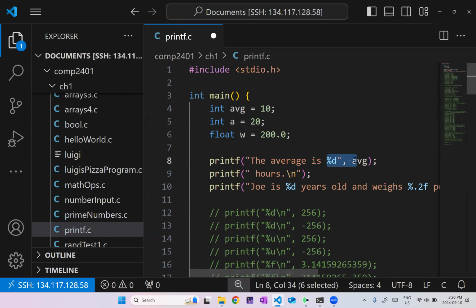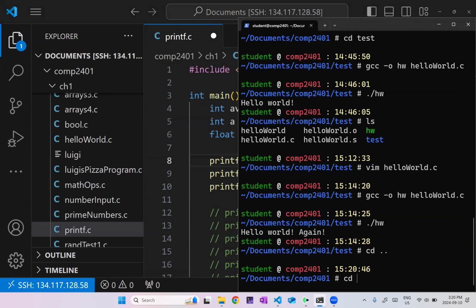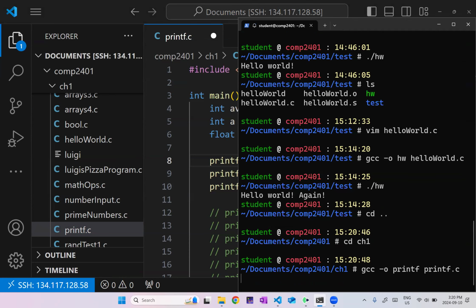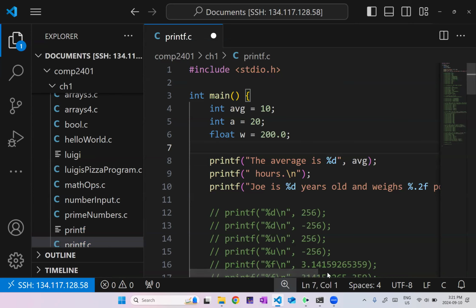So we can print out the average with a %d. And you'll notice that, well, let's run it. gcc -o printf printf.c. Oh yeah, sorry, I was fooling around with it earlier.